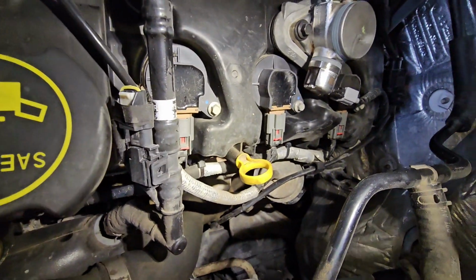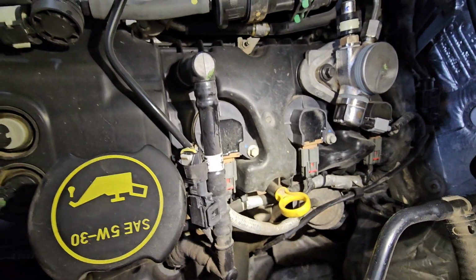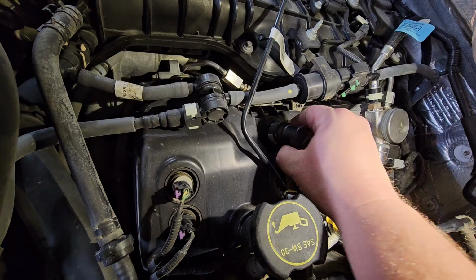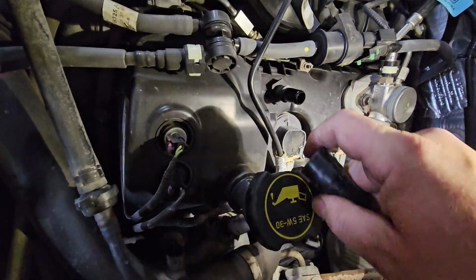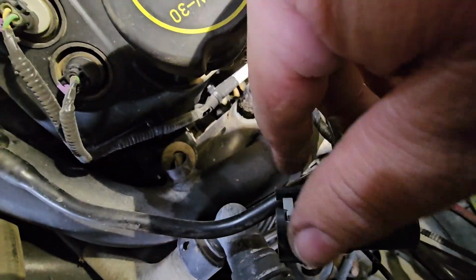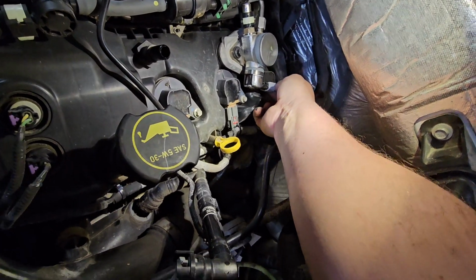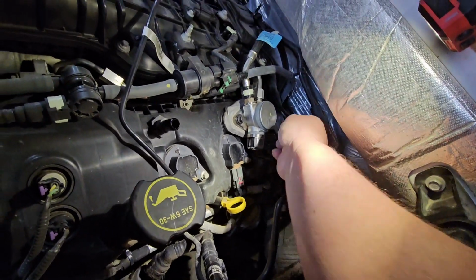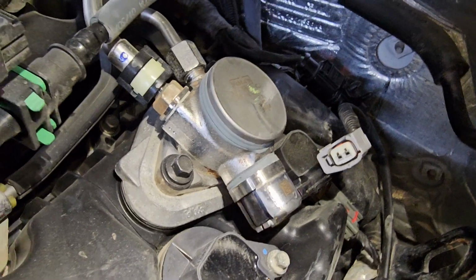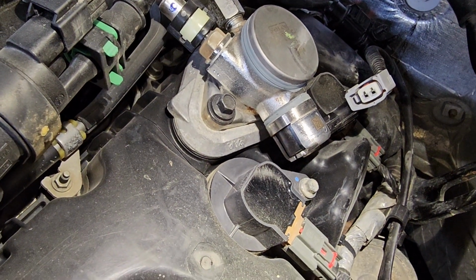So I'm going to pull these red tabs back, unplug the connectors, pull those 3/8 mils, and get these coil packs out of the way. I probably will move this PCV out of the way. There's a little finger on the back side, and then it rotates out of the way. That's the little, push this to the side and it unclips it. And then back one, buttons for that connector on that. The button is on the bottom side the way it's sitting. So now that little short harness is out of the way. I'll get these coil packs out of here and show you what that looks like.